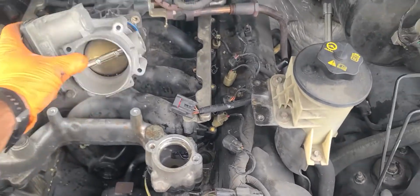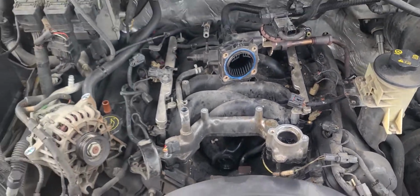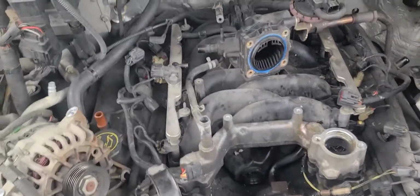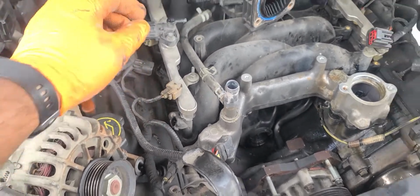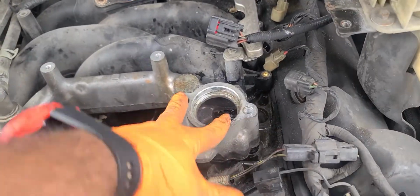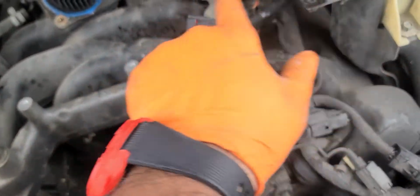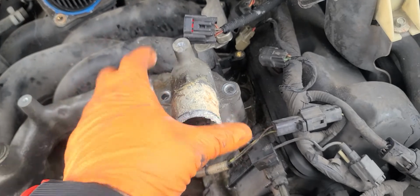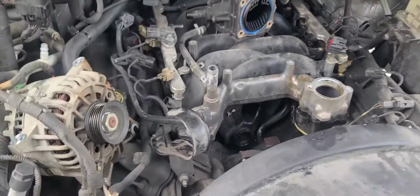You take your throttle body, because either way you're gonna have to take it out to put it on the new manifold. You disconnect all your injector plugs and your coils. You got to take them all out, just to make it a little bit simpler and easier. Your thermostat housing, so this is where that goes, and then that bracket that goes from here to here bolts onto that. You take that out, you take your hose. You're gonna make a mess of water, no big deal.